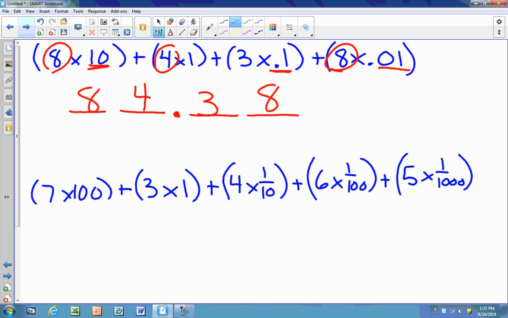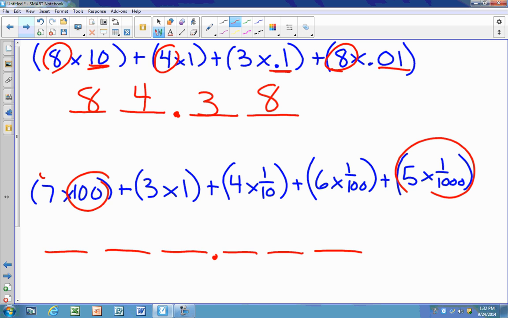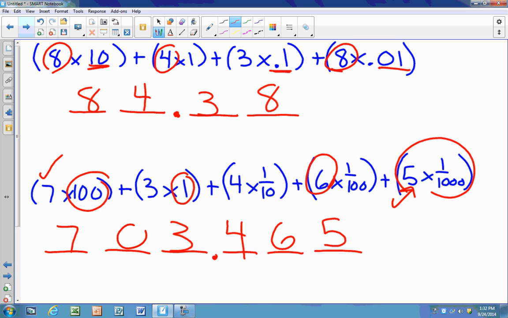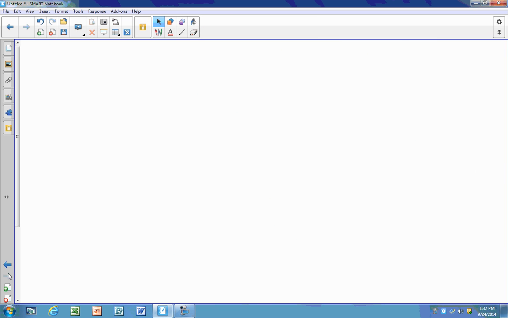And I look at the last question. I go out to my hundreds, so hundreds, tens, ones. And then I go all the way out to thousands out here, so I have to go tenths, hundredths, thousandths. So I have a 7 in my hundreds place. I have nothing in my tens place. I skipped to my ones place, so that's a 3 there. And I have a 4 in my tenths place, a 6 in my hundredths, and a 5 in my thousandths. And I have to fill a 0 in right there. That is how I convert between all three forms, standard, expanded, and word.